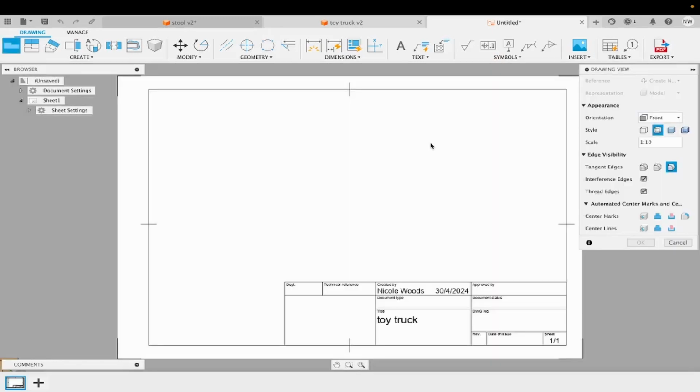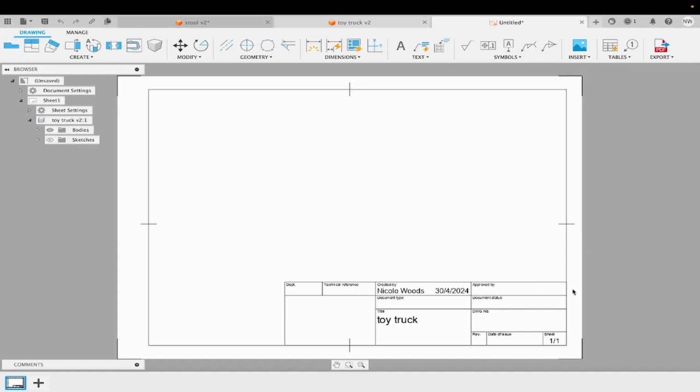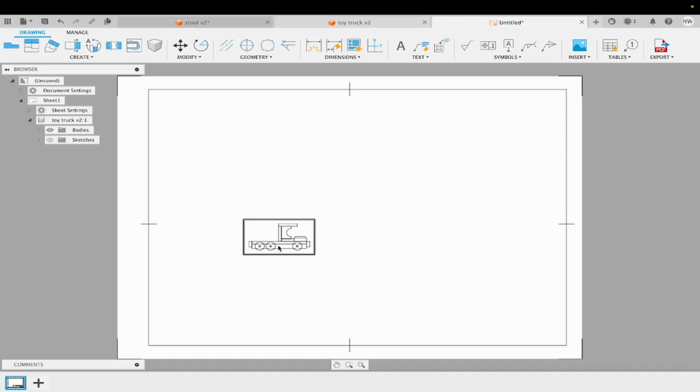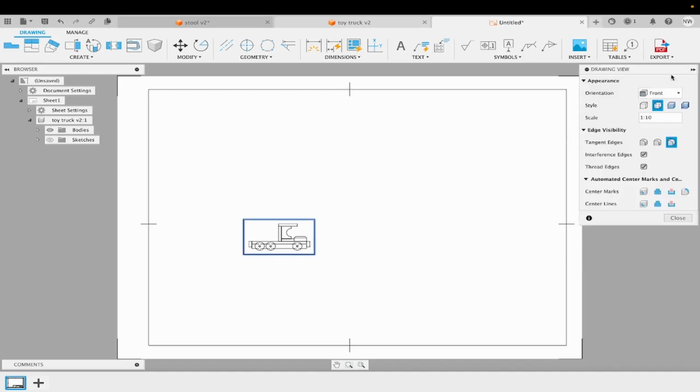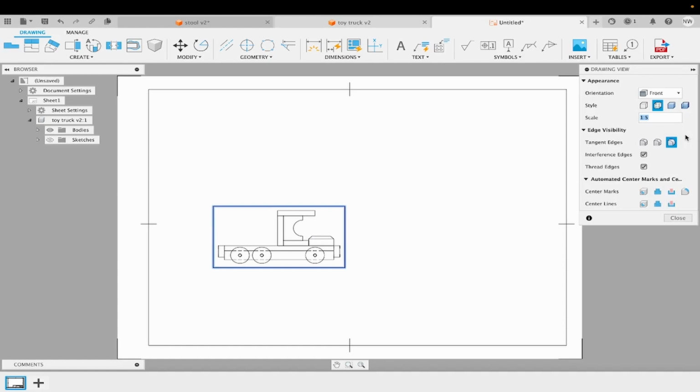Okay, and it's come across with a title block. And if I move my cursor, there's my truck. I just have to click to place it. Click. And then I can tell it to do some things here. But first, I'm just going to get rid of, when it lets me, I might have to go OK there. Yeah. I'm going to click on that and click delete on the keyboard. Then I'm going to click on my drawing, double click, so I can open this back up again. And yes, I want it to be front. My scale, click those dots. Let's try 1 to 5. Let's try 1 to 2.